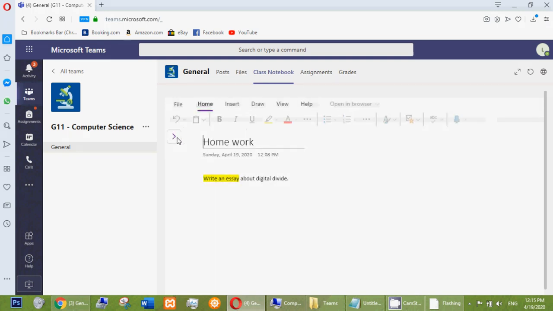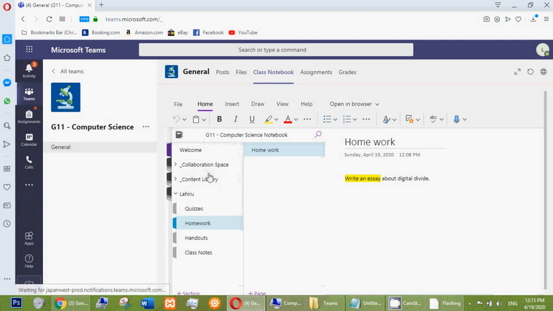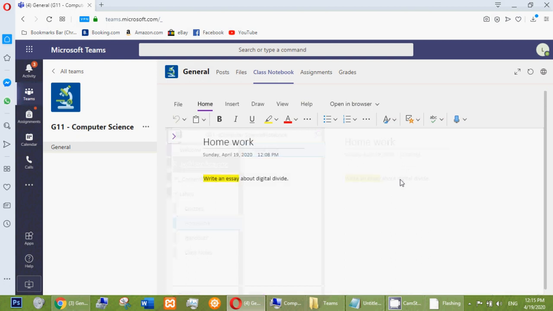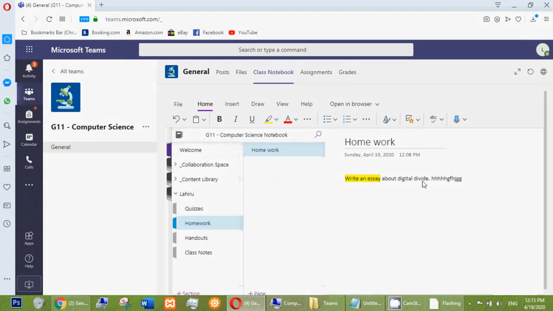Now he's not going to go for the collaborative space, because it can be seen by others as well. Now let me see whether the student can edit this. Oh yes. So in the collaborative space, the student can even edit it.